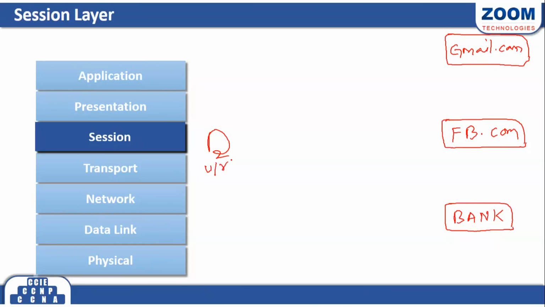Now, as a user, my requirement is I need to check my mail. Like I got one mail and I want to check that. So what is the first step I need to do? Open the browser and access the mail. Open the browser means which layer will come in the picture? Application. Because the browser is the interface, so the application layer will come in the picture.